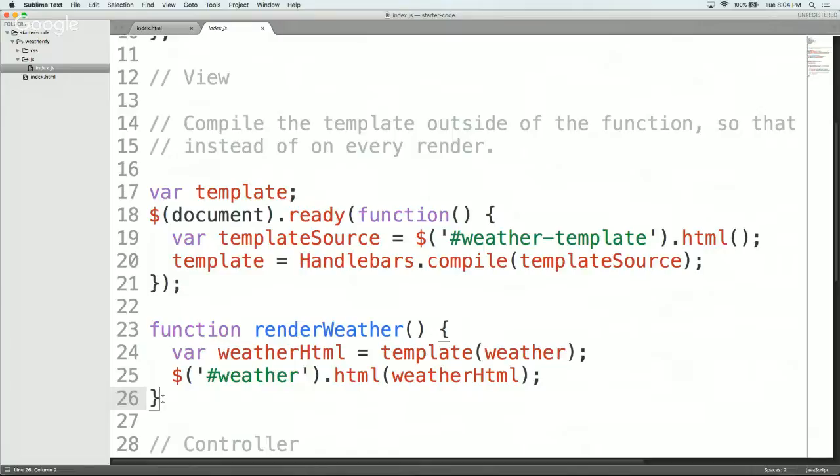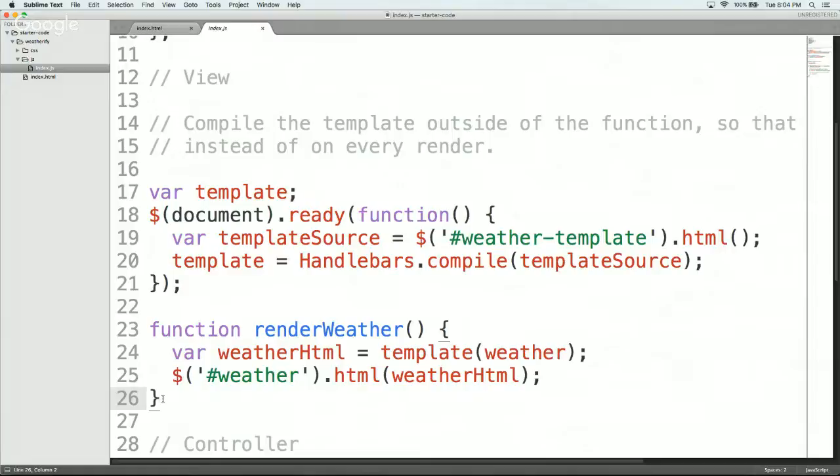So I get that it saves me time. No, not you. It saves the program time. Yeah, it might save you time as well. But the thing that is going to matter here is that it's going to save the program time, so that we won't see the UI jitter if it's re-rendered a lot. That's what we might see if we're re-rendering frequently and we're compiling each time. All of a sudden, we might see the UI slow down and jitter and do weird things. So it saves us some time.